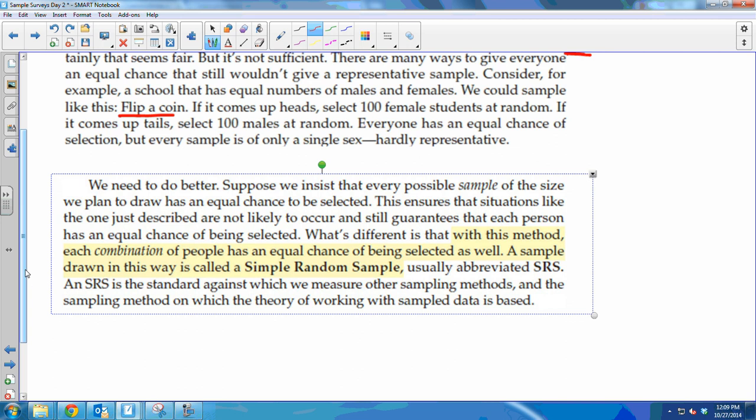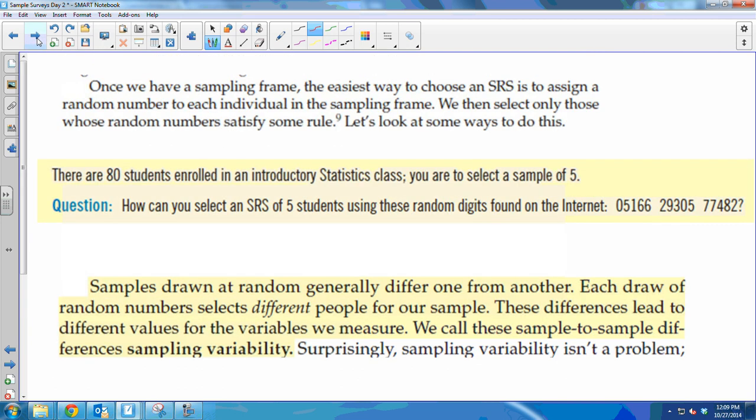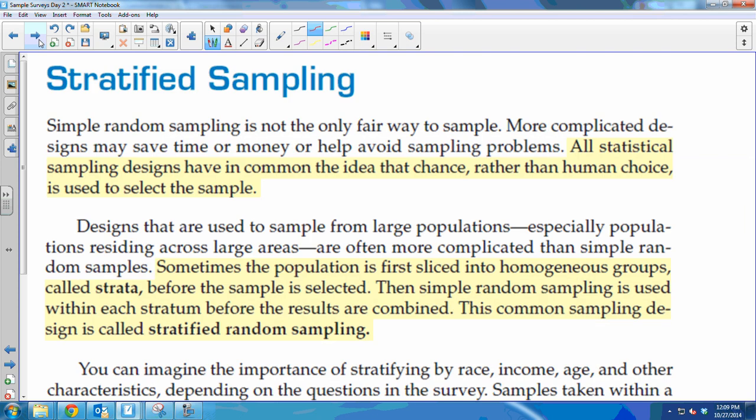All right, the next one. This is new. It's a stratified sample. A stratified sample you're going to use if you know that different groups are going to have different opinions. So for example, let's say I'm going to ask a survey question that I just know males are going to answer differently than females. And let's say that in this school there are way more males than females.